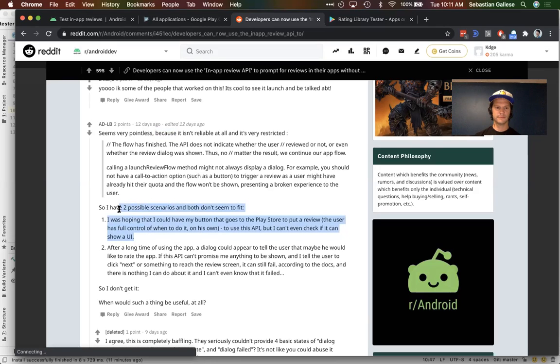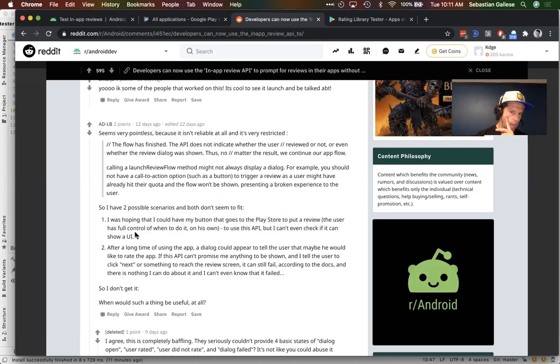This is interesting. I was hoping I could have my button that goes out to the Google Play Store to put a review. Yeah, and the argument there is, just use the previous mechanism, how you typically did it, which is you fire off a URI intent to the Play Store, and it should direct you outside of the app.